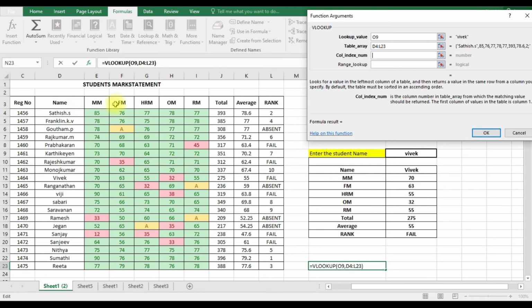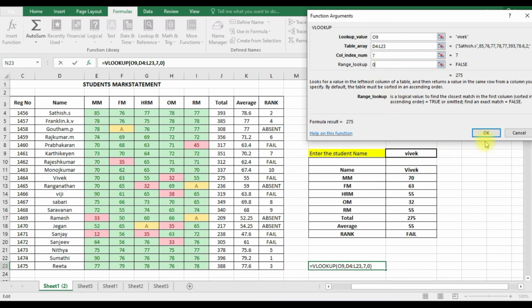If it is MM 2, FM 3, HRM 4, OM 5, RM 6, total 7, average 8, rank 9. So let us see, if I want the total to be displayed, let me give 7. So the range lookup, already we know it is logical, whether it is true or false. If we give 0, it is false.